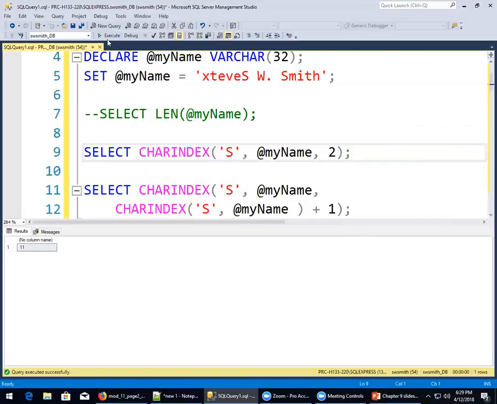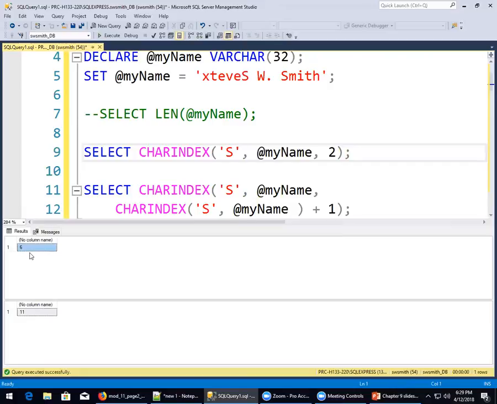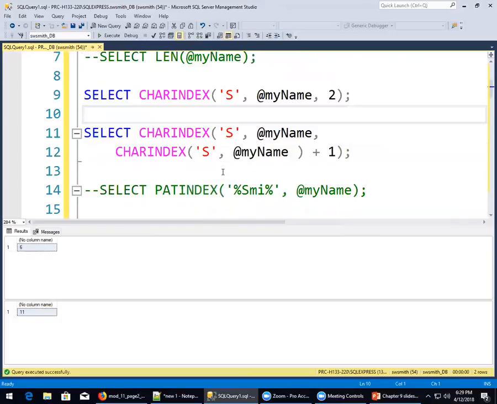The second one will give me an 11. And you see this one gives me a 6. It finds the first one, but the second one reads past that first one. So in this case right there, I say, go find the first one. This is commonly done. This is a real common problem that we're given. Find a first name, find the last name. Okay. And all I know is I've got 2 S's in there.